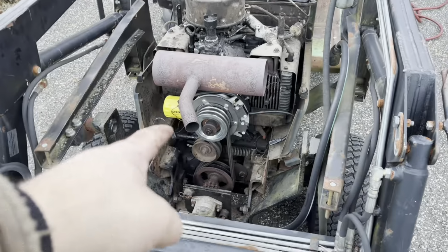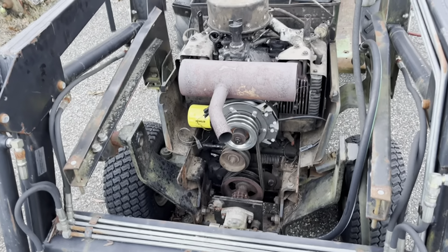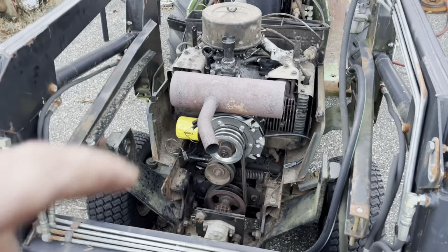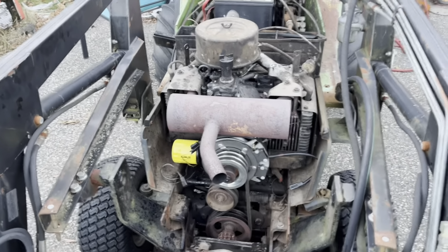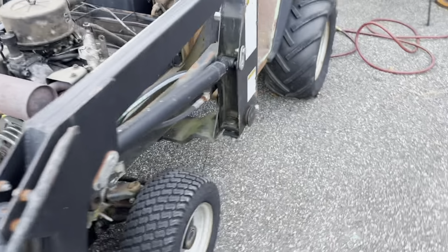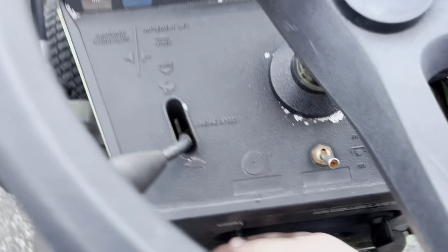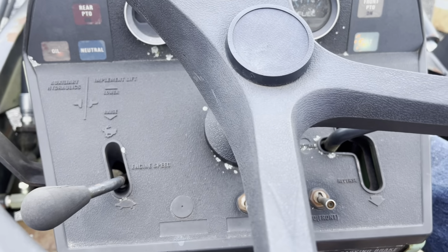So I got that bolt torqued down and I got the idler pulley and the belt back on. And I'm not sure that the wires are exactly where I want them to be for now, but I'm going to try to start up the tractor and test it out. It hasn't been started for, I think, 3 weeks, and it's pretty cold out right now. It's probably, I'm going to guess, 30 to 35 degrees. Let's see what happens.